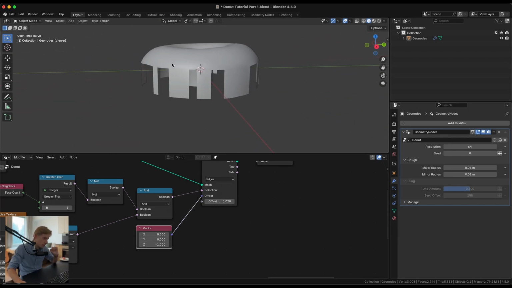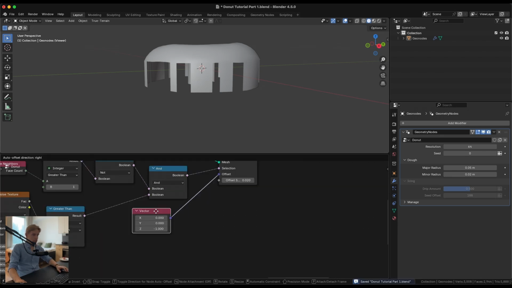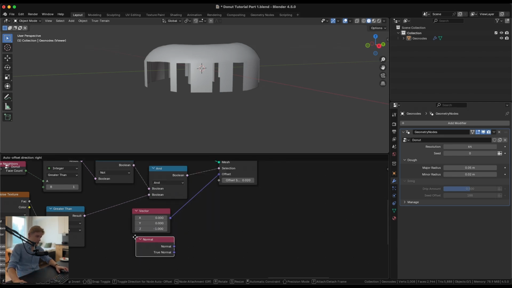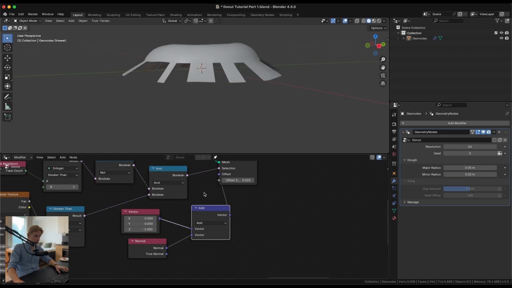But this is going to cause an issue later on. So we want to do something slightly different. We want to add this together with the normal. So if I were to just add these together, they would go kind of like that.